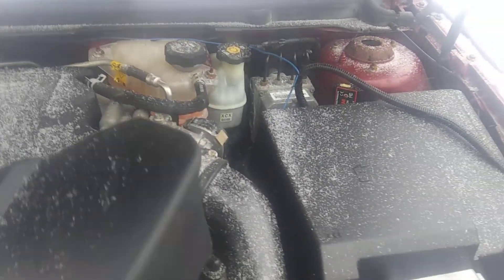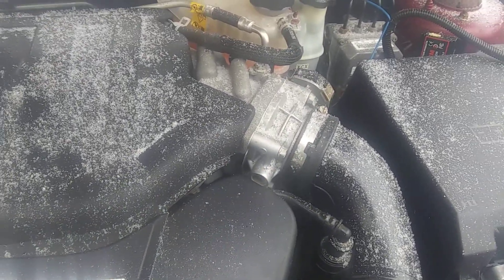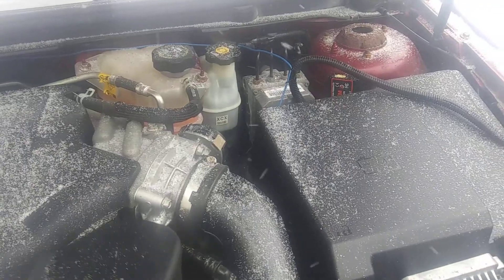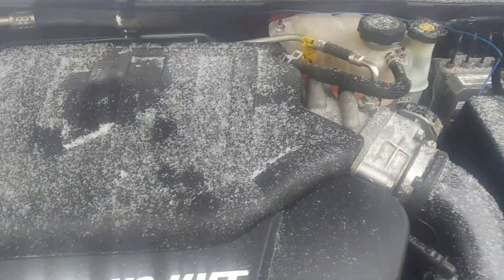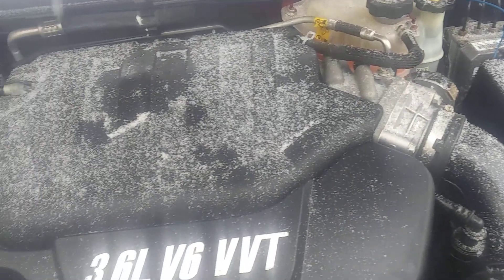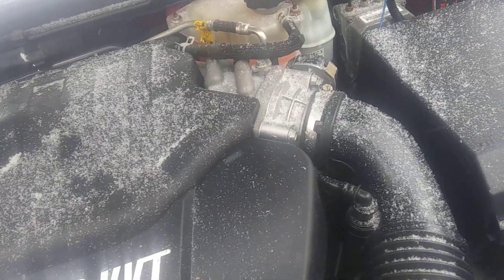Let's throw the covers back on it, we'll start it up and show you guys the interior and stuff. Really nice car — it's fairly loaded, it's got heated seats and all that. I'm going to be using a higher-end oil on this car. I use just the Walmart oil on the Grand Prix, but those 3800 engines are dinosaurs so I kind of like the cheaper oil because they need the vitamins.